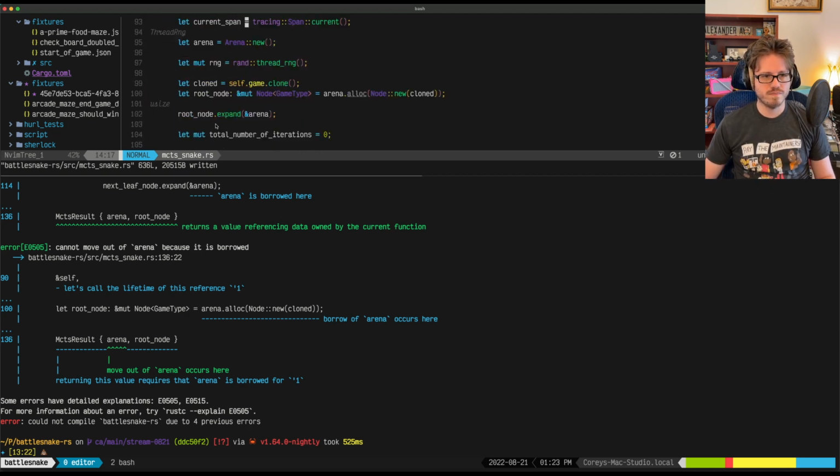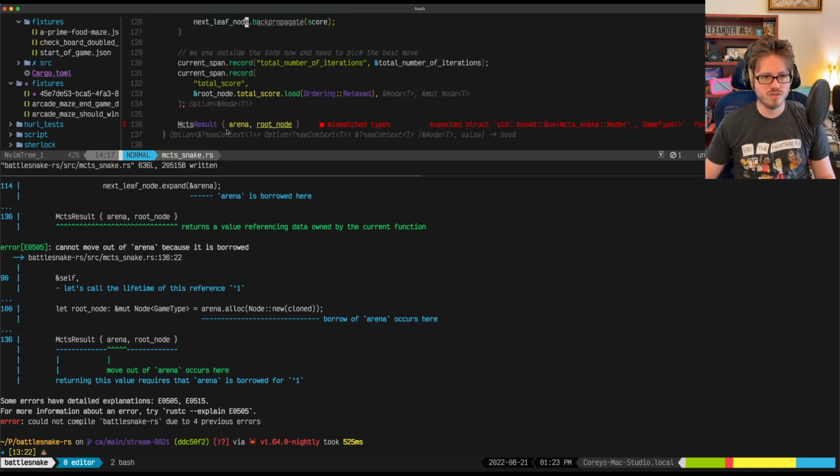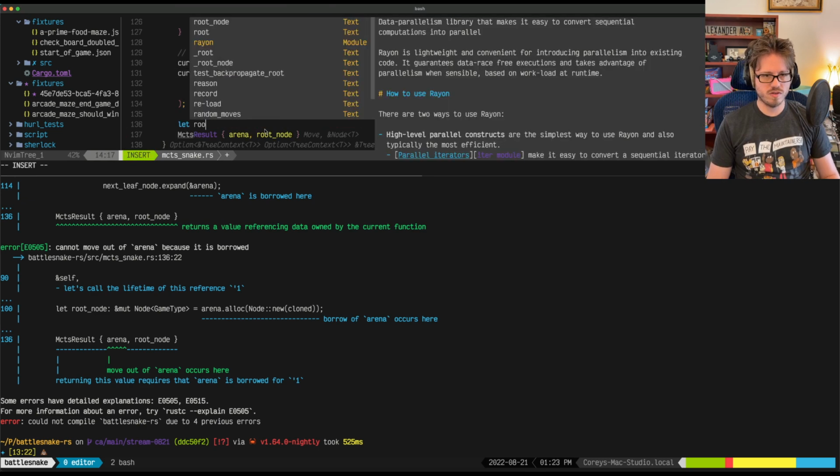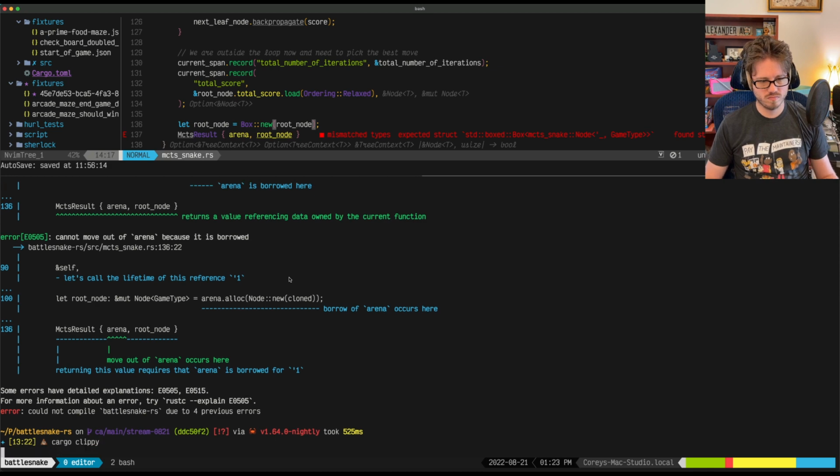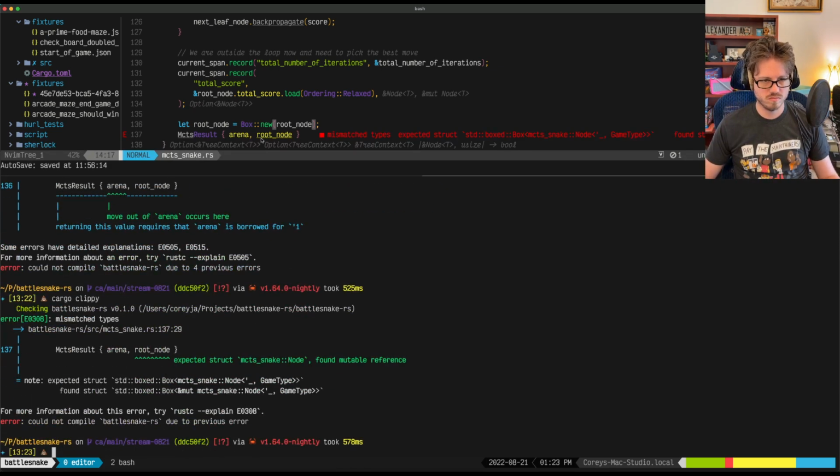So let's try boxing it. Potentially if I take the thing I have and box it. Can't move out of it because it's borrowed.